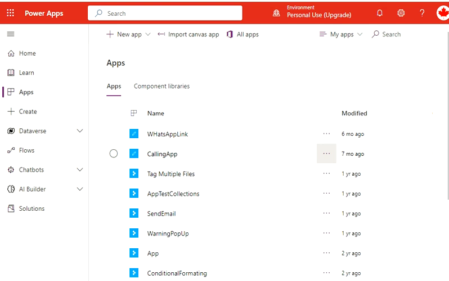So guys, today in this video I'm going to show you how you can upload video files to your Microsoft Power Apps. We all know that Power Apps are being extensively used and its usage is increasing every day. The range of features it offers and its ease of usage are making it more popular every day.